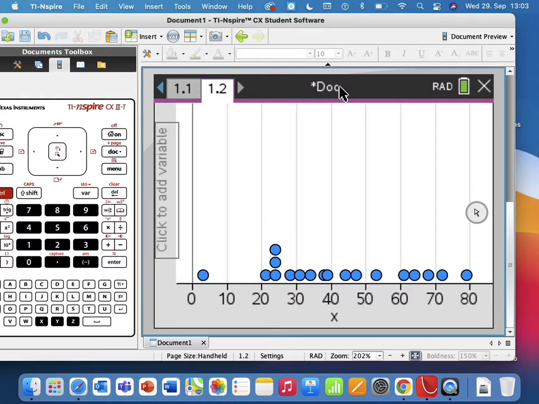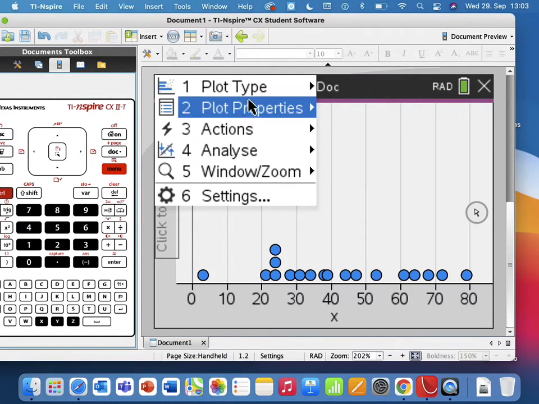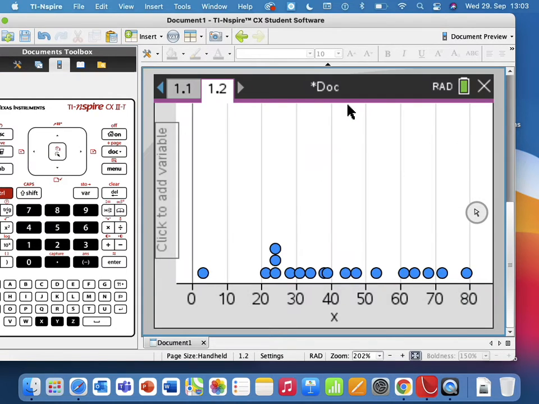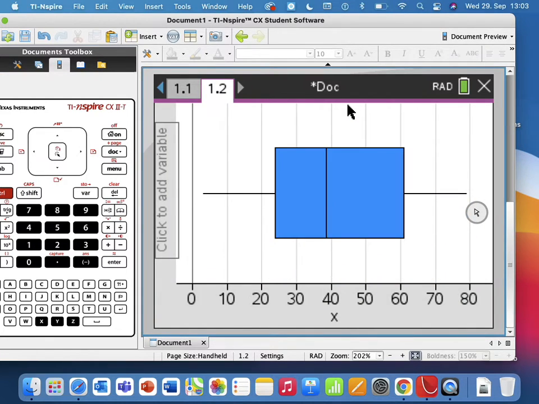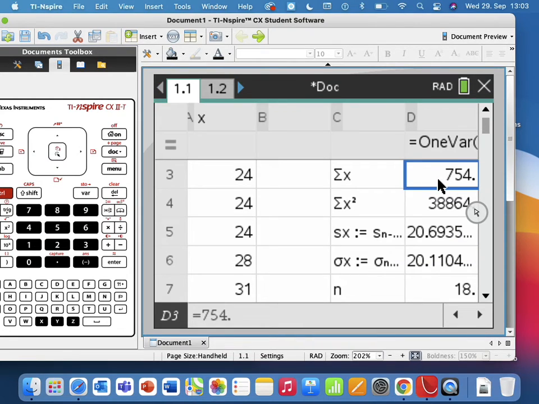And also we can do a beautiful menu, plot type, box plot. This now allows us to do the measures of spread, dispersion, range and interquartile range, how the whole data set is spread, how the middle 50% is spread. And then the other measure of spread comes back from the spreadsheet, the standard deviation in here.